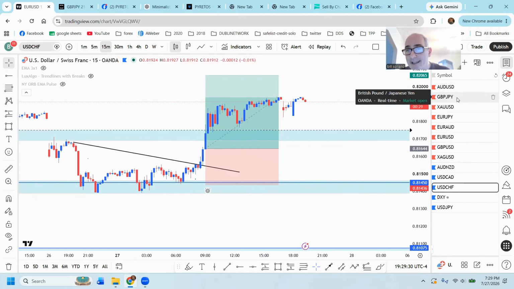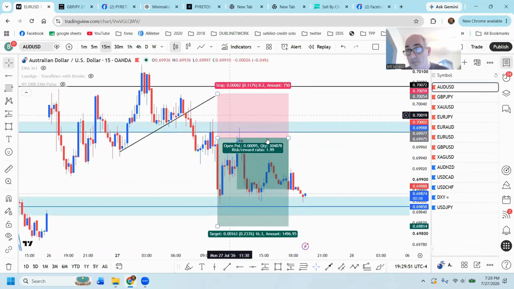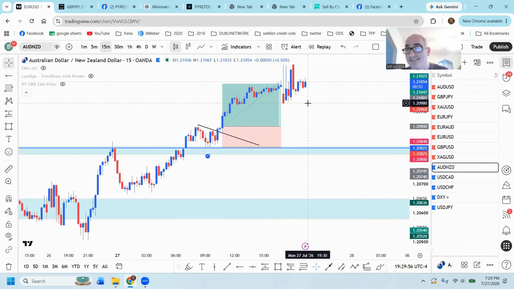So again, anytime you're trading a pair, you're trading 2 correlating pairs, right? You always want to limit your risk to that pair, because if you're trading AUD USD, chances are that AUD NZD, you're on. Now, what was interesting today is AUD USD we're bearish on, and that was moving down, while AUD NZD we were bullish on, right? So that was kind of different, where you were kind of hedging your bet, I guess, so to speak.